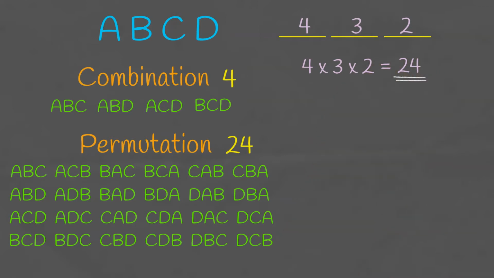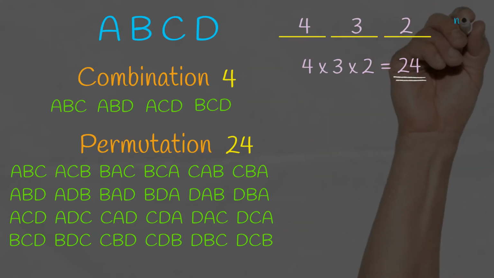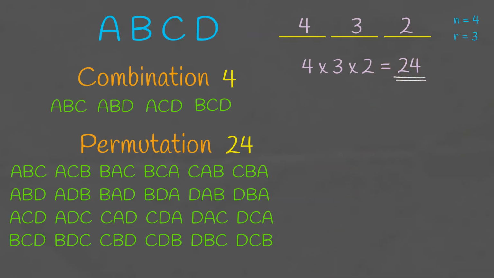The number of items we get to choose from we're going to call n, which here is 4, and the number of items we want to choose we're going to call r, which here is 3. I used smaller numbers here so you can see the workings out. However, to explain where the equation comes from is actually easier with slightly larger numbers. So we'll come back to this, but for now I just want to give a different example so we can see exactly where the equation comes from.